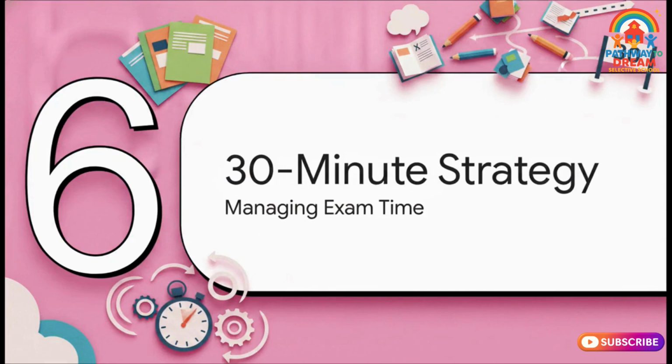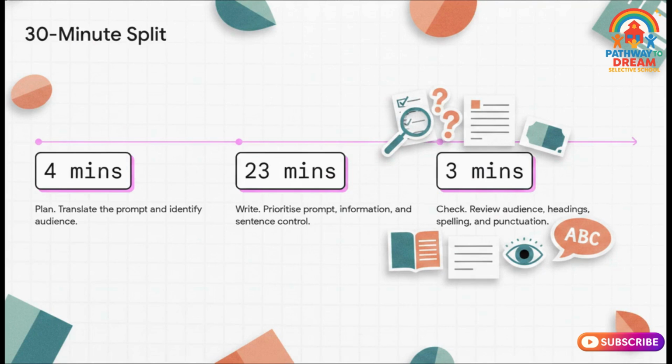Finally, we reach Section 6, the 30-minute test strategy. So how do we practically fit all of this into just half an hour? Well, while the Department of Education doesn't give you a strict minute-by-minute breakdown, this specific time split is highly recommended to ensure you get everything done efficiently. Step 1, spend your first 4 minutes planning. Turn the prompt into a mental checklist. Who's the audience? What sections are required?